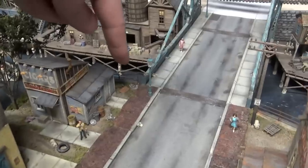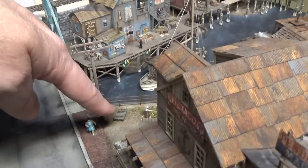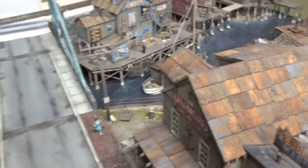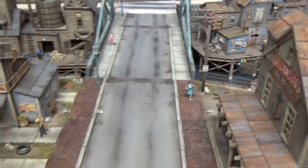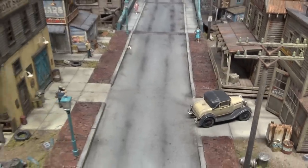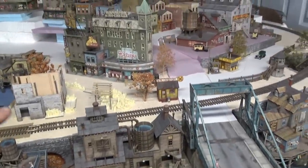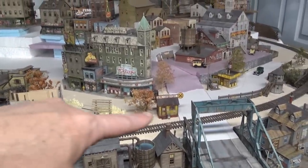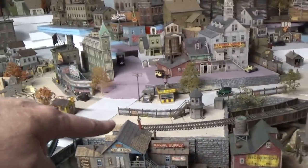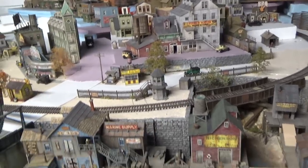More, I may put a tree here or take out that pallet right there and put a tree right there. So we have lots of fall leaves all over the sidewalk and the street. And then we'll definitely be adding a lot of big fall trees in here. And over here, just to tie it in with the other side.